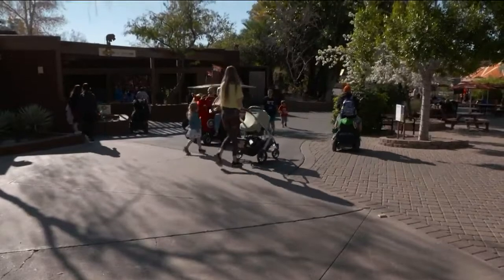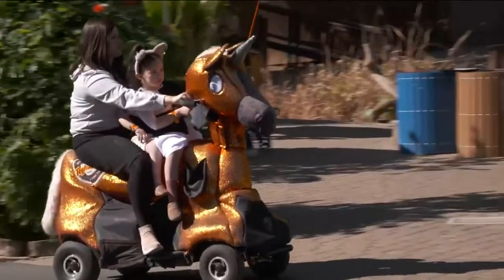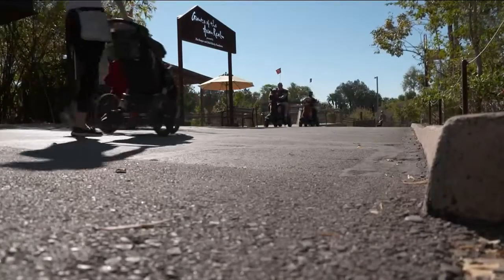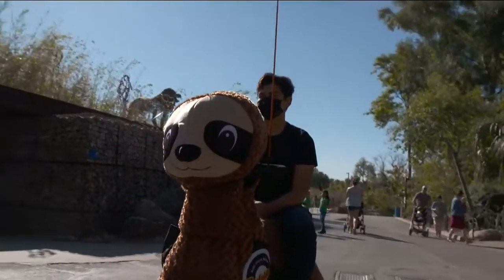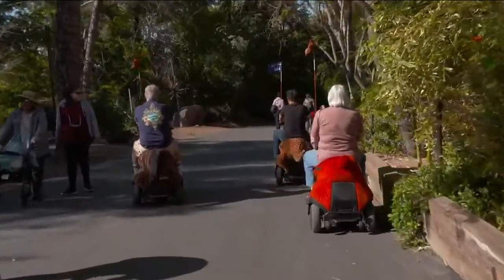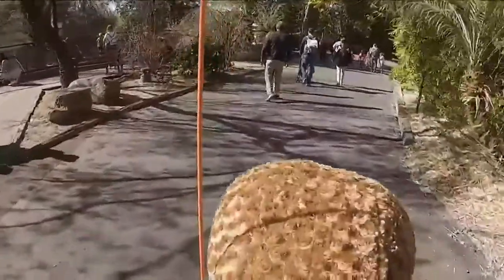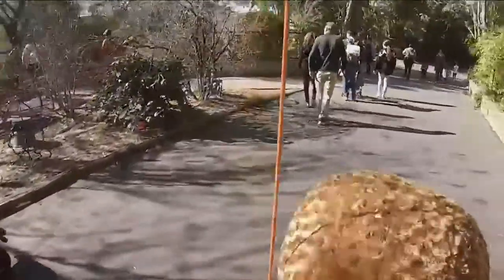All along through this, we've heard that having the rideables at the zoo would just be a natural, perfect fit, which we saw and agreed with as well. Going to visit animals and riding around on an animal to do that — so it's been a great partnership here with the Phoenix Zoo. Very popular. Weekends are very busy with the rideables; they'll all be rented out. It's a good way to get around and see the zoo. I saw more of the zoo than I had ever seen before and had a great time doing it as well.